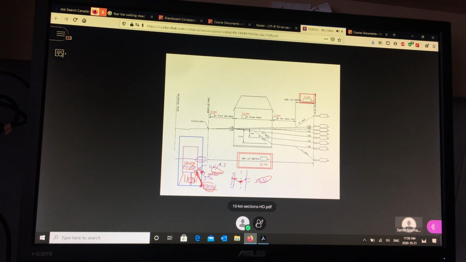Okay, that's worth noting. If you want to be a rock star at work and you start doing lot grading, make sure you don't use 5% along the side there. Okay? It happened to me once. I thought I'd get away with it, but as soon as they see 5% on the grading plan, they know the architect's work is not going to work out, and then it causes problems. So you have to have a little bit of knowledge as to what your information is going to be used for later, and that's why I'm telling you this. So the standard says one thing, in practice we have to do something a little bit different.